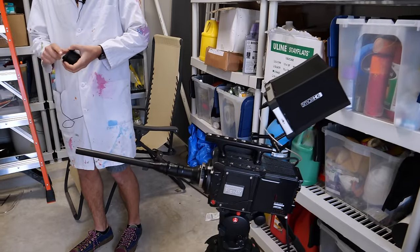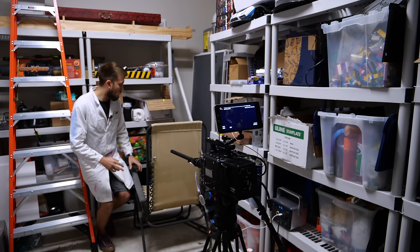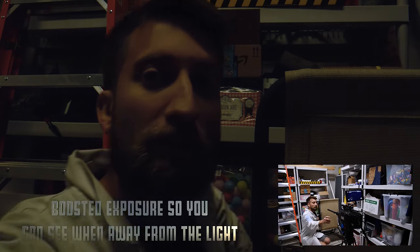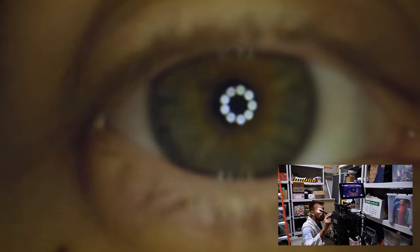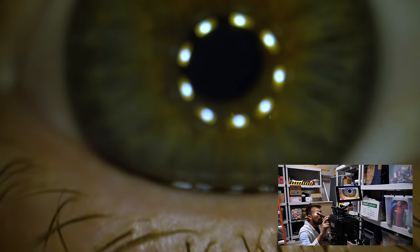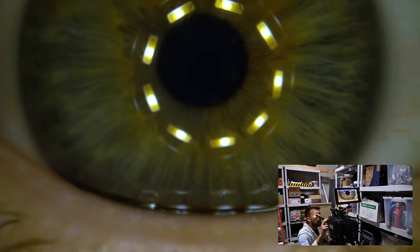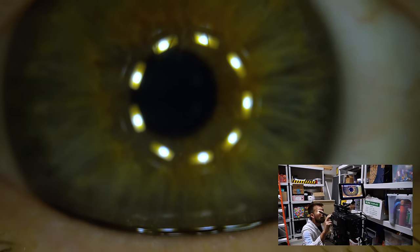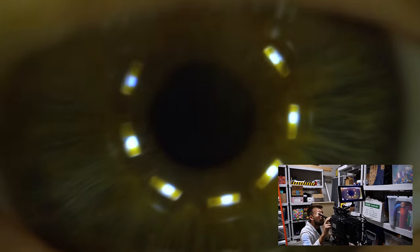Well, we could either film your eye or I could give you some sort of medical examination — I know which one I'd prefer. So when set close to infinity, it looks like just a normal lens, except you can go much, much, much closer. Down a bit — there you go. Perfect, you're right in the middle there. Even just my breathing is rocking me all over the place.